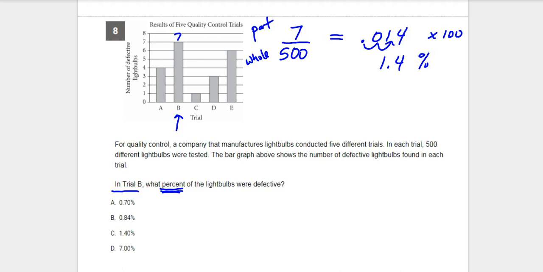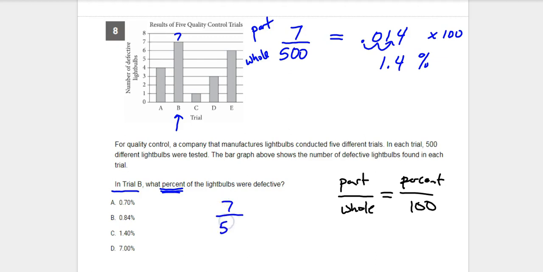Now some people like to use what's called the percent proportion. Now I'll show you that one as well. The percent proportion is 2 fractions, and basically you always set up the part over the whole, or the total, equals the percent over 100. And the 100 is there for every problem. The nice thing about this one is you don't have to worry about moving decimals around. So if you're going to use this one, you set it up and you say, well, the defective part is 7 out of the whole, or the total was 500. And that would be what percent out of 100?